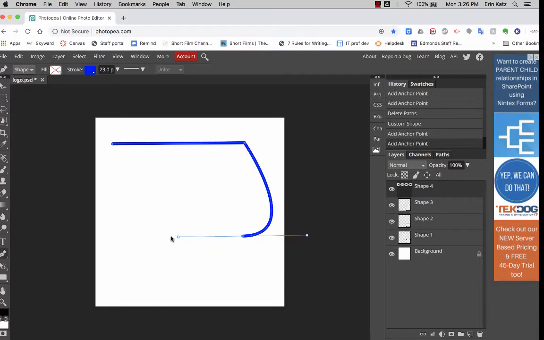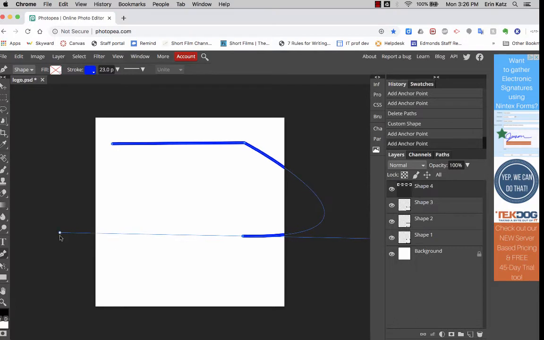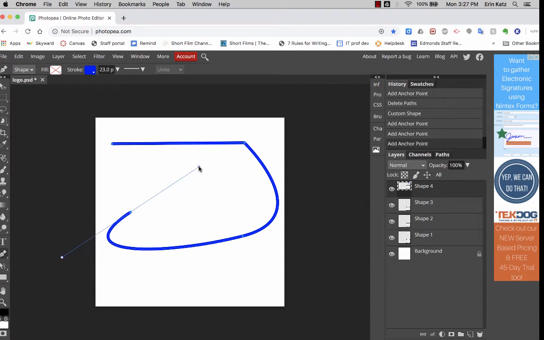The farther I drag those handles out, the steeper my curve is. And the direction I pull determines the direction of the curve. So similarly, when you draw curves, you want to think about where the curve starts and ends and changes direction. You don't want to go like this to draw a curve, because similarly, you're going to end up with some really wobbly shapes, and it doesn't look good anymore, right?